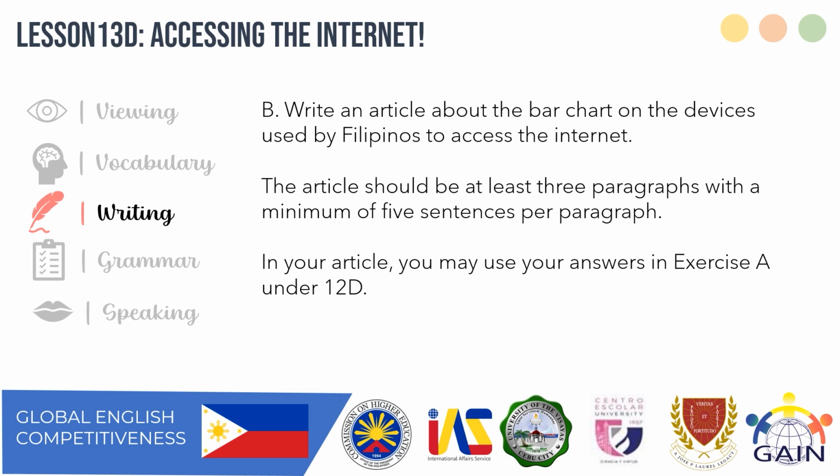Now that you already know how to interpret the information in the bar chart, write an article about the bar chart and the devices used by Filipinos to access the internet. The article should be at least 3 paragraphs with a minimum of 5 sentences per paragraph. In your article, you may use your answers in Exercise E under 12D.